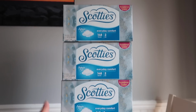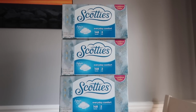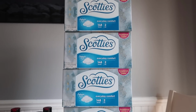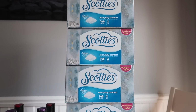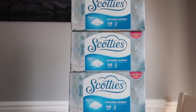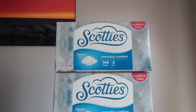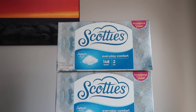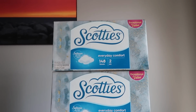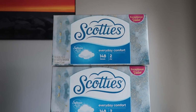Anyhow, you can get 5 of these. And there's a fancier one that's like extra soft, and basically at the Dollar Tree they're $1, and then you make a 75-cent submission to Ibotta, and it shakes them out to $1 each. So I did this deal first thing this morning and it worked perfectly for me. My store didn't have the extra soft one. I know a lot of people were saying in the comments that they too can't use coupons at their Dollar Tree. It's just impossible, and I feel you, man.